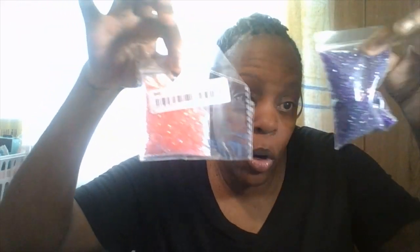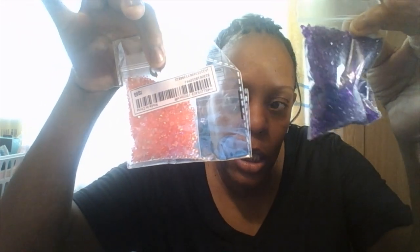And then this is for our wedding again. This is the pink, so you may can see it a little better now. See, that's the purple and the pink. So this will go onto the table for the wedding. This is the pink, as you can tell, and then this is purple. That's Hamilton's and my wedding theme color, purple and pink.